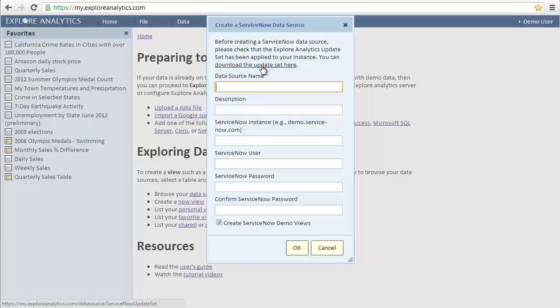Let's assume that we already installed it and go ahead and define a new data source. So we'll give it a name, any name that you like, and any description, and then let's type in the name of our instance. In my case, it's my development instance. And then for the username, I recommend setting up a service account user for Explore Analytics. I created a ServiceNow user called Explore Service. This user requires the SOAP script role to do the scripted web service. Beyond that, give it only the roles it needs for reporting. In my case, I gave it the ITIL role and the roles needed for financial management and asset management.